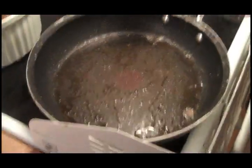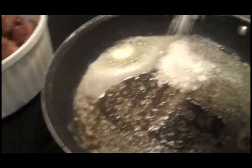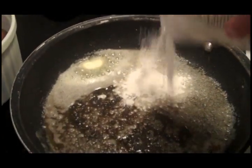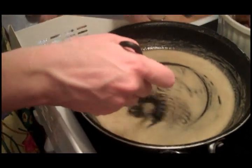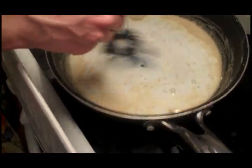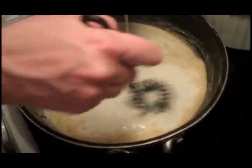So now I'm going to make the gravy, the sauce, brun sås to be more exact, and I'm going to use the grease from frying the meat. So I'm putting a dollop of butter. Now I'm adding some flour. Just a few tablespoons, 2 tablespoons. And some milk.